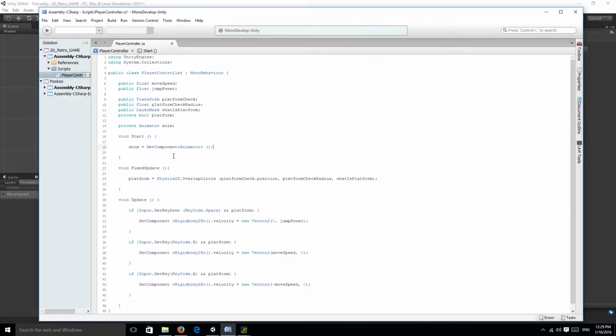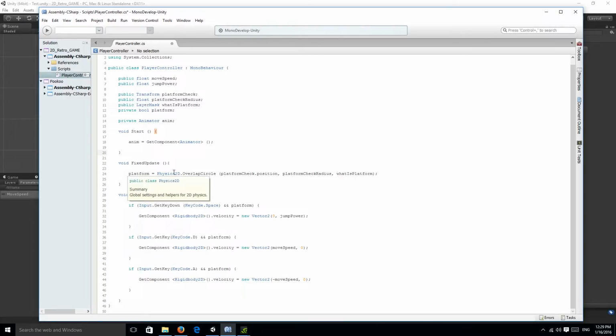So now that we have that, and that's being accessed in the start function, we are going to start setting up some variables, I would say.